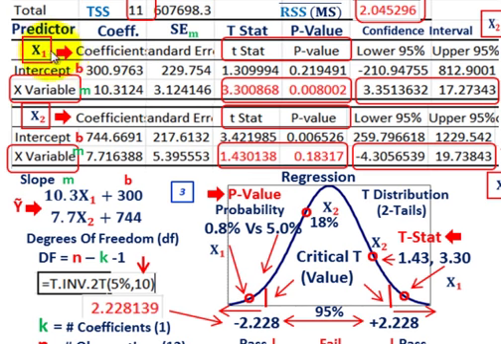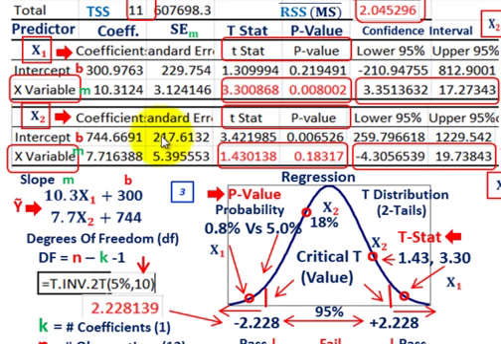So let's just look at x1. Our coefficient: we have 300, that's our b, or y-intercept, 300. And then our m, our slope, 10.3. That's 10.3 times x1. Okay, and then for x2, our b, or y-intercept, is 744, shown here. And then our x variable, x2, has a slope m of 7.71, shown here.